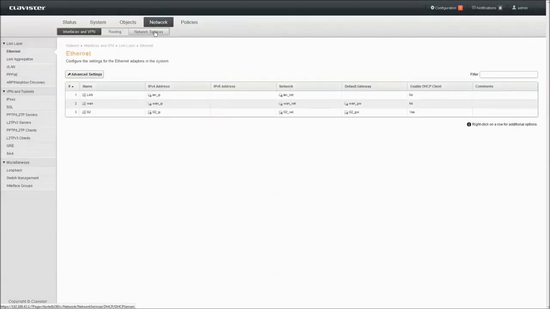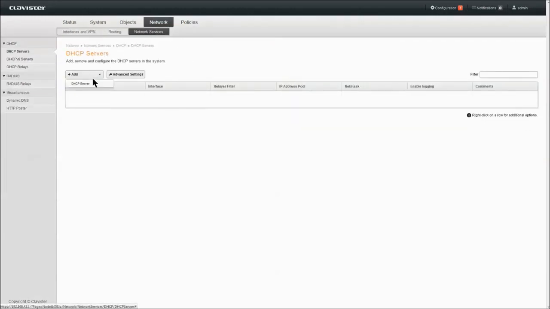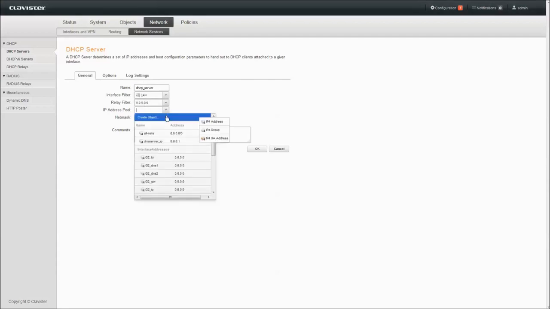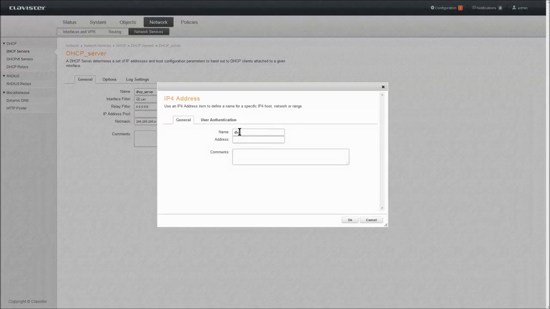If you want to, you can also set up your own DHCP server. IP addresses will be handed out by your Clavister. Pick a name, pick an interface. You can define an IP address pool, let's say 192.168.42.10 to 100.